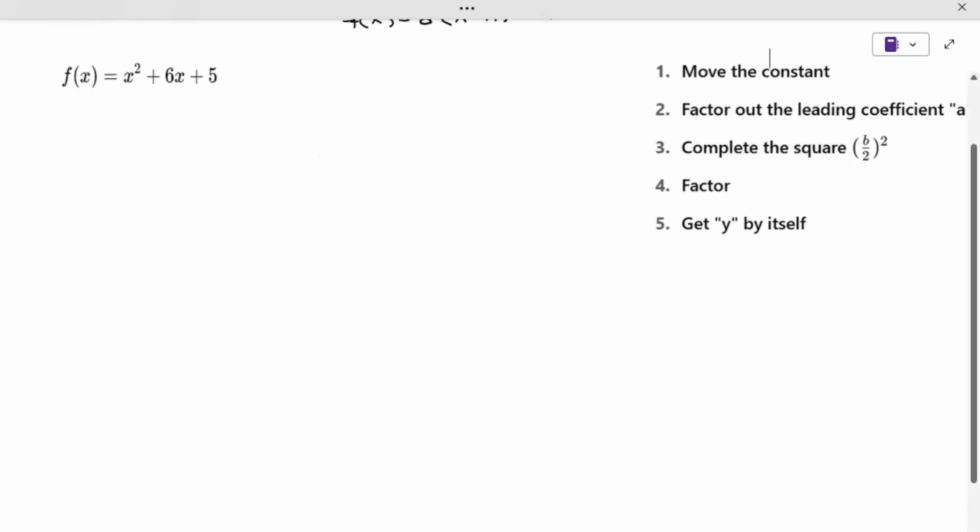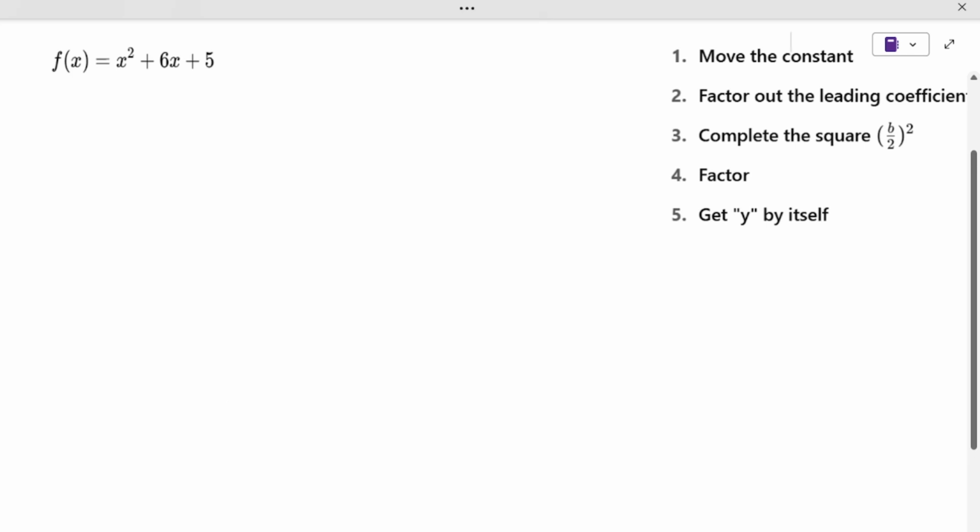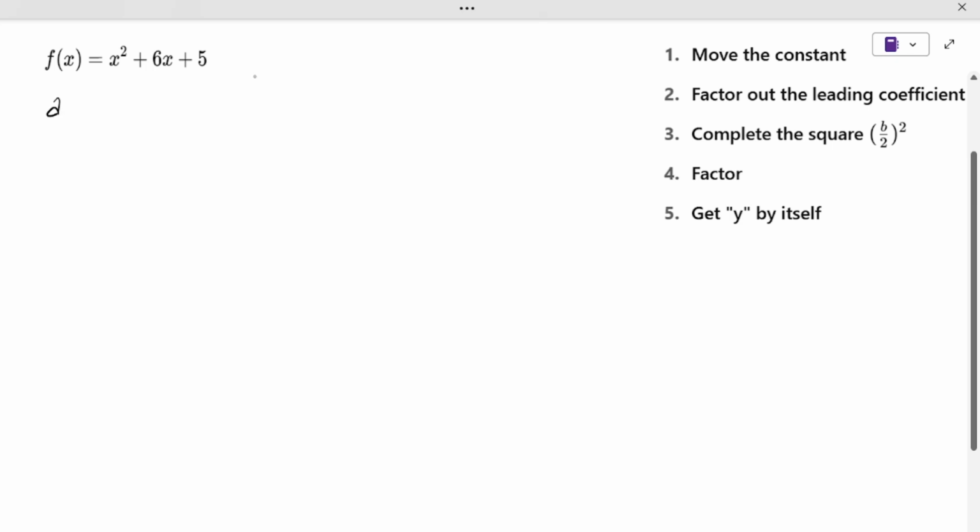All right, so the first thing that we're going to do here is we're going to label each term A, B, and C. Now, to find the value, you're going to look at the coefficient in front of each term. So for example, x squared, this term right here, there is a hidden 1 coefficient. So A would be equal to 1. For the second term, we see 6x. The 6 is the coefficient of the second term, and so we're going to label B as 6. And C, the constant term, is just 5.